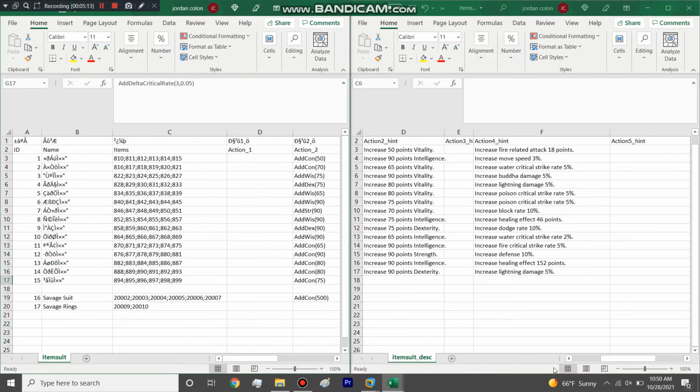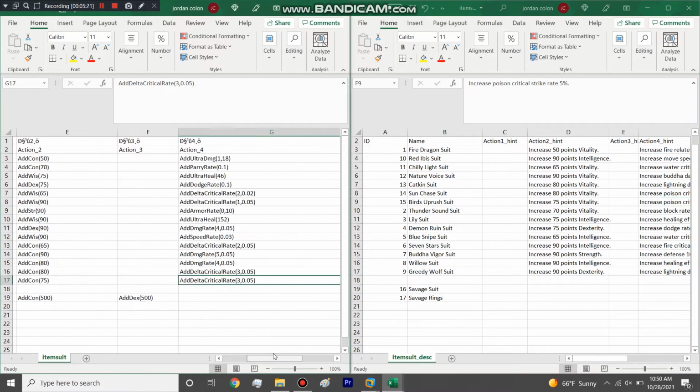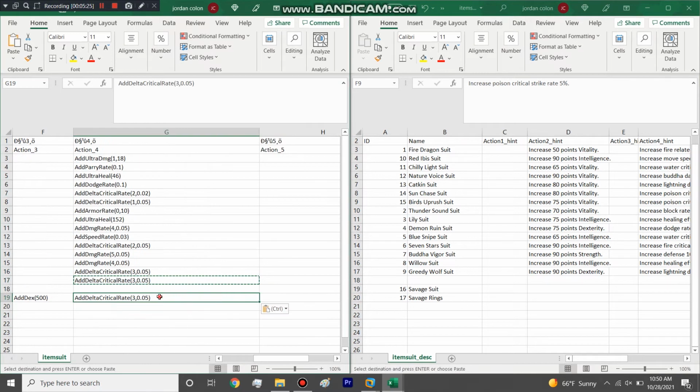Hold up, only 15. Oh, it's not in order. Oh, there we go. Poison for number 15. So poison is 3. Since we're making this set a dagger, I'll just copy and we're gonna make it crazy.